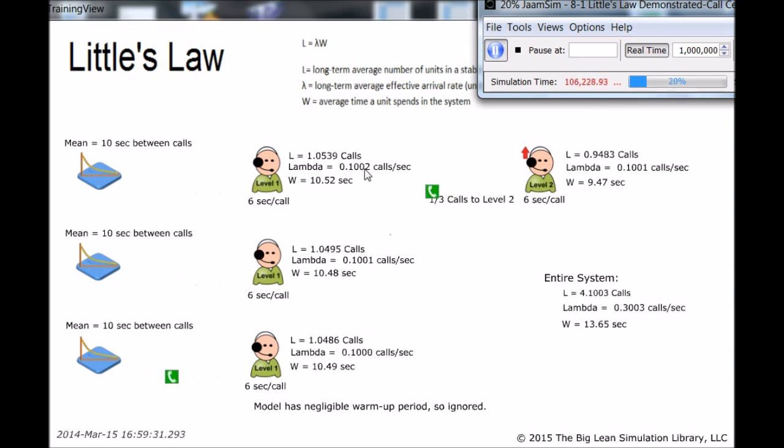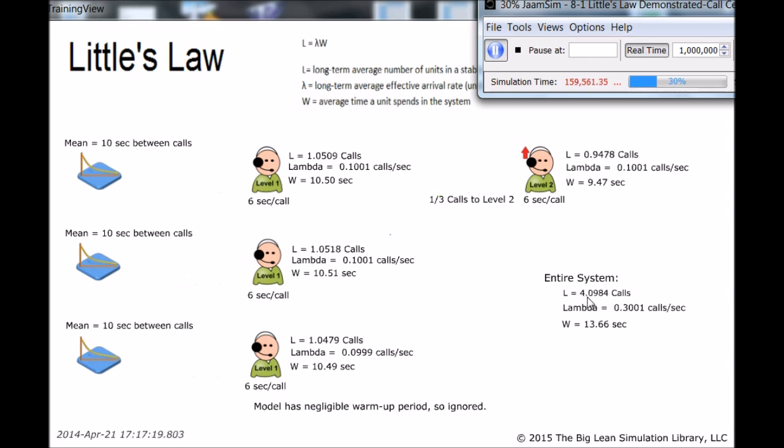And if we mentally, I picked numbers that are easy to multiply in your head. So if we took about 0.1 times 10.51, that's about what we're seeing here. So this tech seems to be following Little's law. The same thing for this tech. If we took the 0.1001 and multiplied by that, we're getting very close to that value. And if we took about 0.1 here times that, it's very close. So I would say that these three techs, negating the randomness and the initial warm-up period, seem to be converging to Little's law like we'd expect.